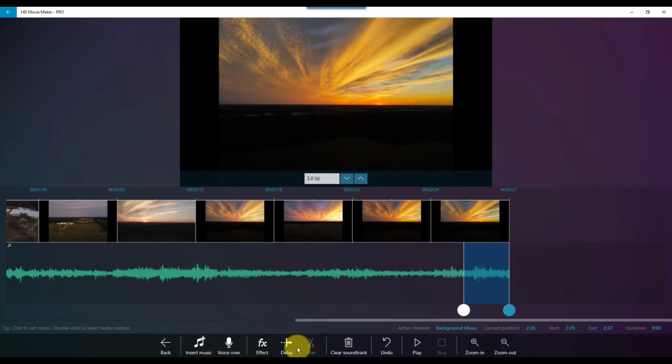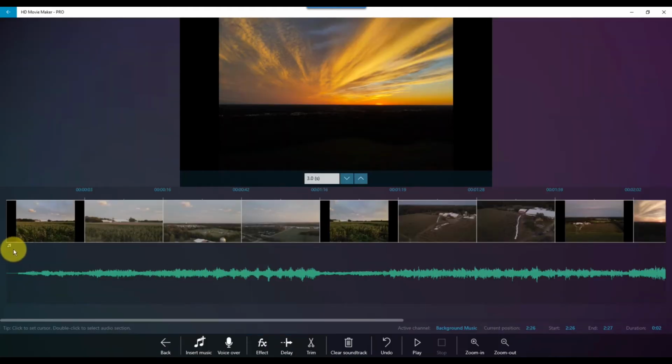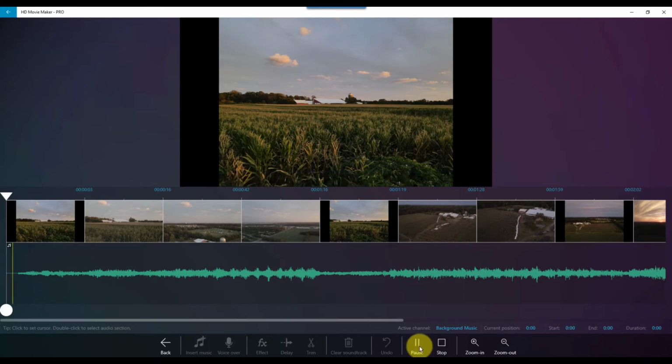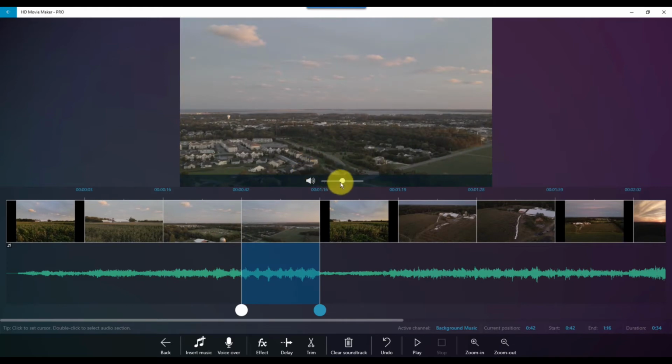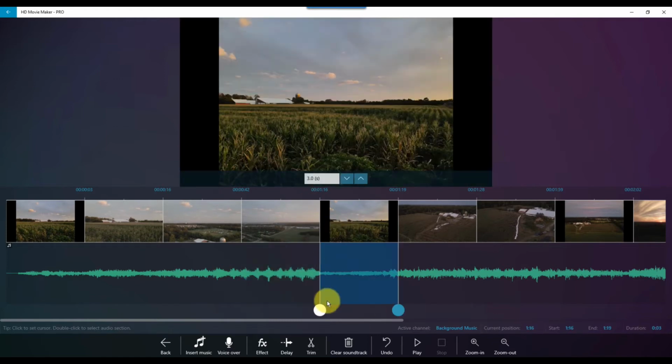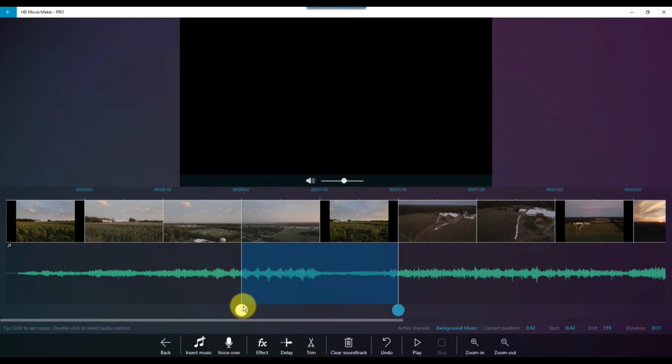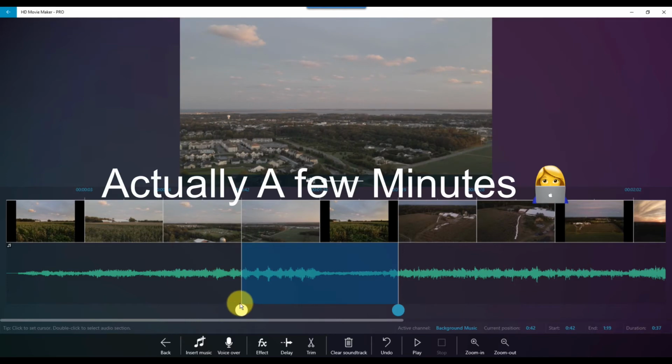this to fade out. So I will highlight this with the two circle selectors, go to Effect, and choose Fade Out. So now when you are ready to play back, click Play. Please note, if you have a video that might have sound, to turn it down so it will not play over your music. You may have someone talking through these videos and you want to hear it, but you still want the music. We'll show you how to do that in just a few seconds.